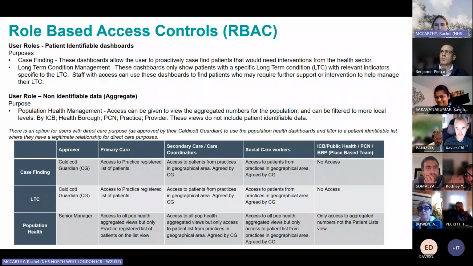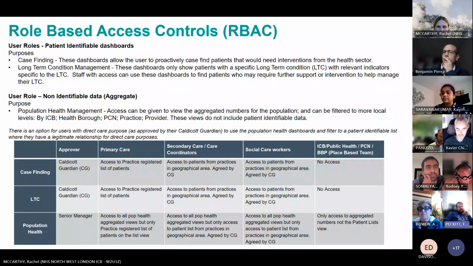I'll answer the second part and then I'll ask Vita to do the first part if you don't mind, Felix. Yeah, sure. So the second part about the email addresses: .gov, .nhs.net, nhs.uk, all of those combinations, they all work with the AD groups. Brilliant. And we have what we call a guest login, because it's all Azure AD. The AD is actually held in Azure, and we have allowed gov.uk also to have access. In terms of your first question, Felix, it's a bit like what Marcus put in the chat.